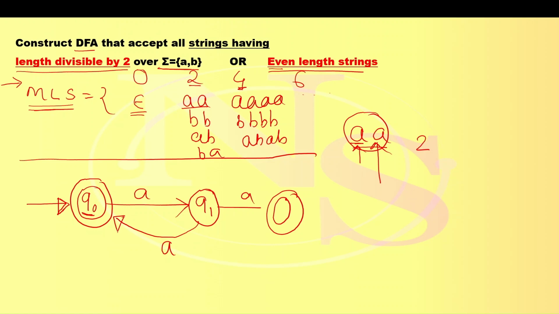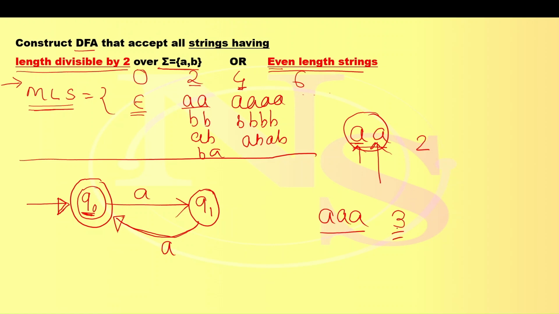There might be a question in your mind: why are we not creating a new final state? Because we are utilizing the existing final state, hence we connect the transition of the second a to Q0, unless and until it is reading an invalid string. In this case, this transition is not reading any invalid string. How to verify it? For example, aaa should not get accepted because the length of aaa is 3.